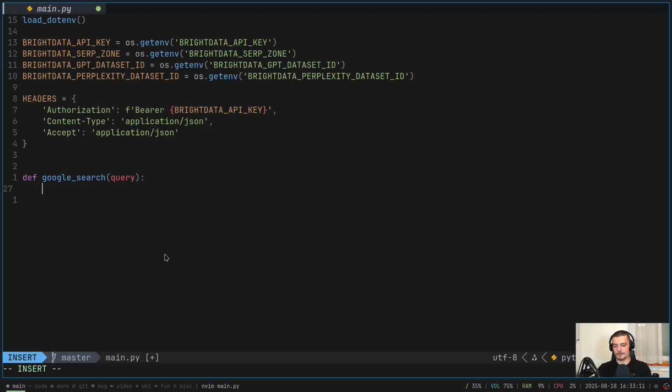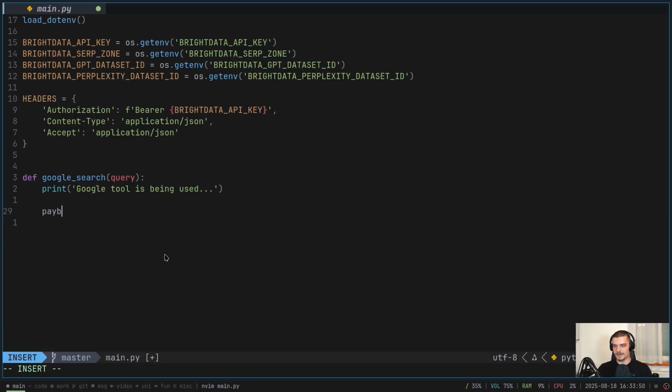First of all, in this function, I want to print that this tool is being used. So I'm going to print here, Google tool is being used. The reason for that is that if we don't do that, we don't see what the agent uses. We can only see the final result, the final response with the sources, but it doesn't tell us that it used Perplexity, Google, and Bing, for example. We can only guess, and by printing this, we can see if it uses the proper data sources and also if it uses multiple data sources.